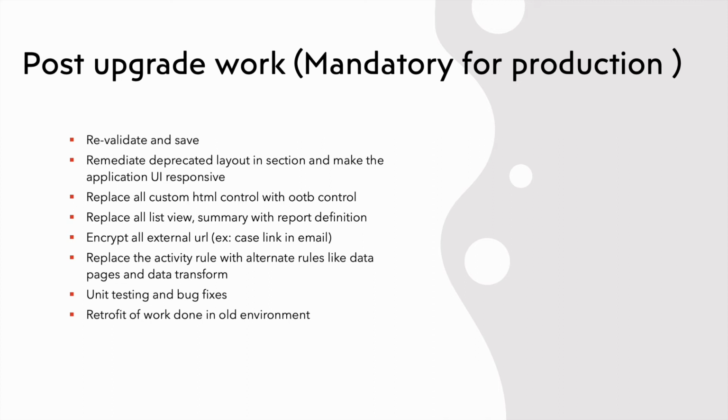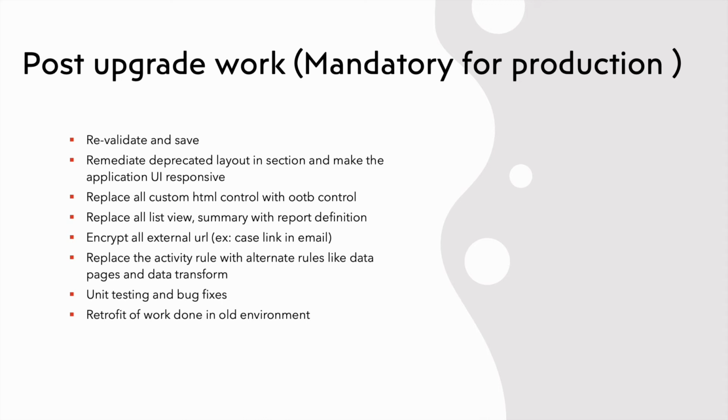Okay, because a few requirements still cannot be accomplished with report definitions, where list view and summary view were giving some flexibility. And I've also seen that if you're upgrading, we get a performance issue. But this is one of the important points: we should always try to upgrade it, replacing list view and summary view with the report definition.